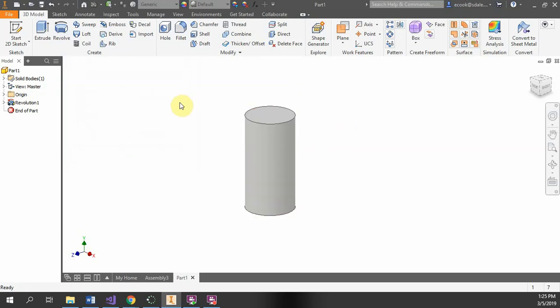What a lot of people have questions about is how do I add the hole on the cylinder? To make this happen, you must use your work planes. Over here under the origin folder, you have all these work planes that you can work with. I need a work plane that cuts it right down the middle, which is what's happening right here. In my case, it's the YZ plane. It may be a different plane for you depending on how you draw this.